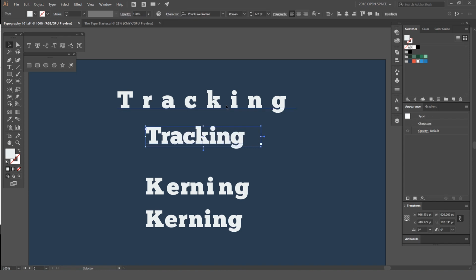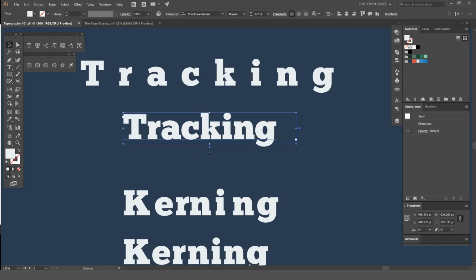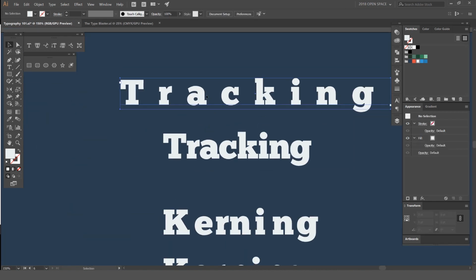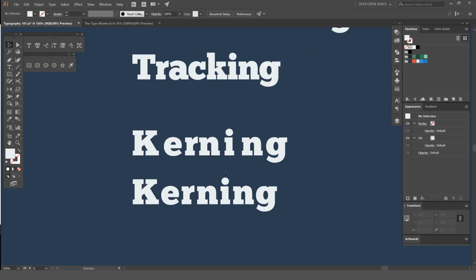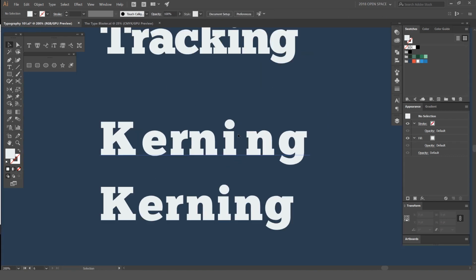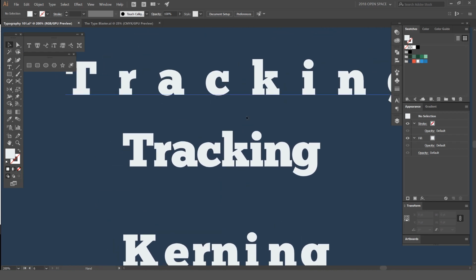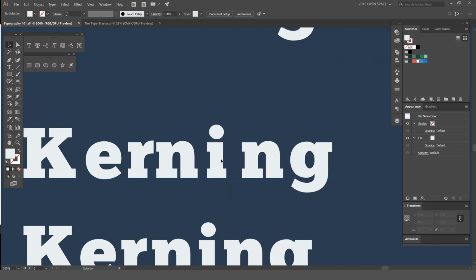But especially if you're working with layouts or certain brand guidelines and the type needs to be tightened, then you can do that. But don't just bump out the font. It's not going to look good. Then you've got kerning as well. Tracking is the space between all the letters, but kerning is between individual letters.